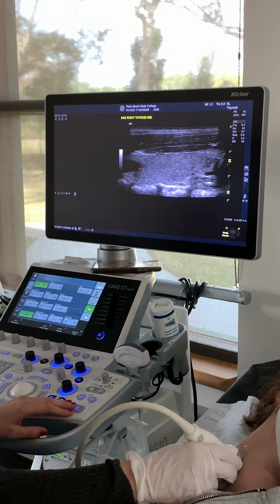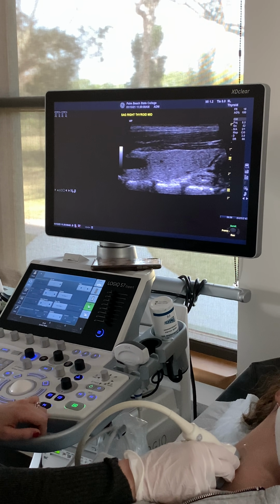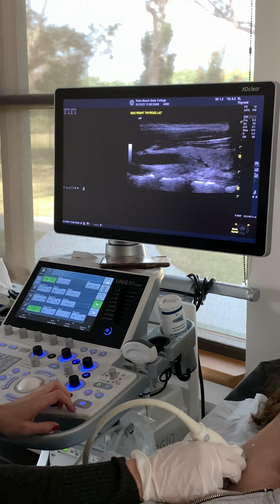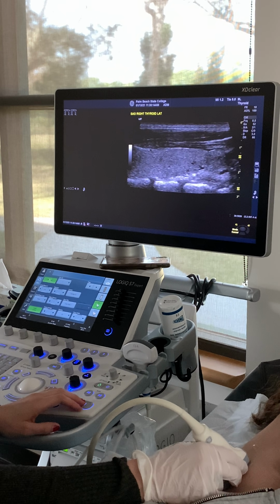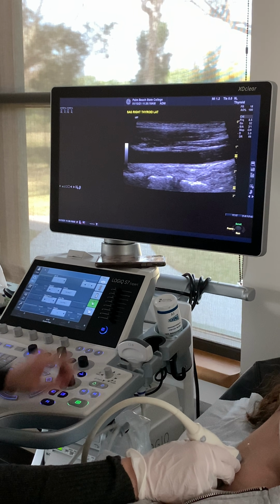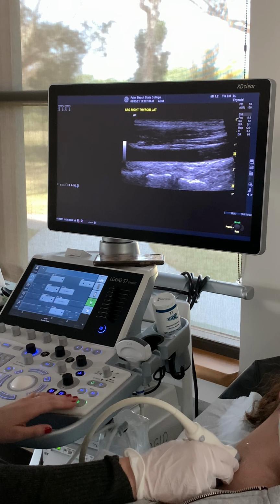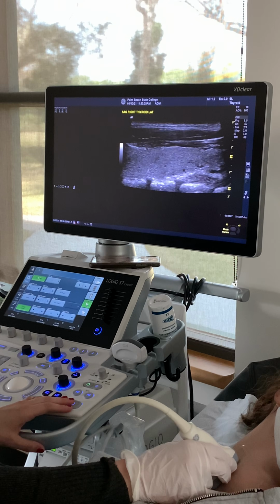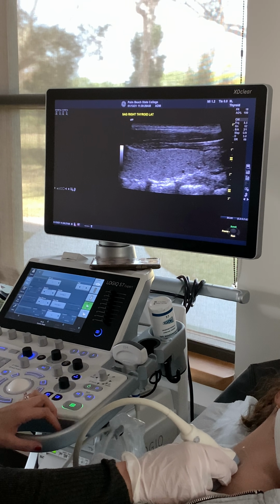So after you're done with that, you're gonna angle a little bit lateral for your first lateral picture. A little bit more lateral, and when you come lateral to it, you'll see your carotid artery, okay? So now you're gonna go back mid. Once you see carotid, you know you're lateral now.